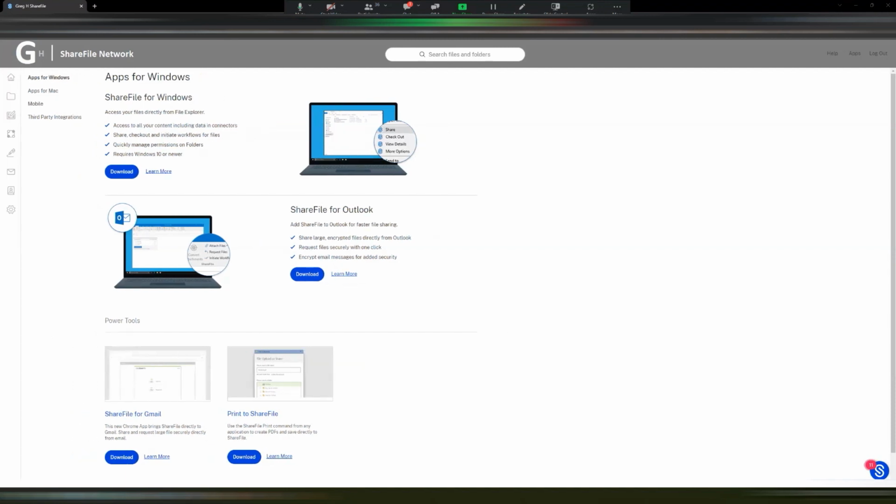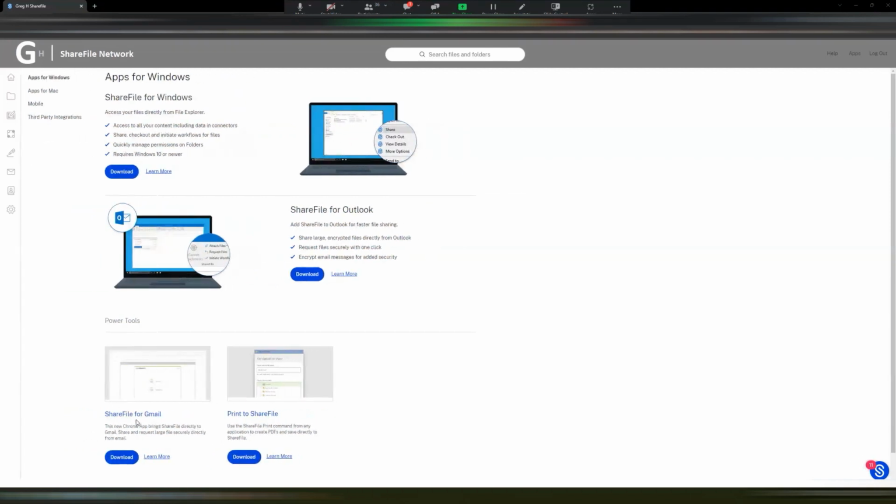And the ShareFile for Outlook plugin, that's great if you're somebody who works a lot in Outlook. One of the big use cases for ShareFile is sending and receiving large files that go over the email limits. So if you're frequent in sending out emails with attachments, ShareFile for Outlook will allow you to embed a nice visual file link that shows what files are being shared, or if it's a request, it'll provide a link directly to the requested file location.